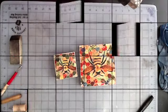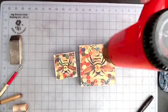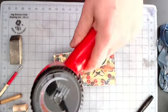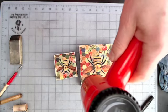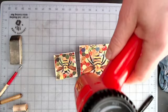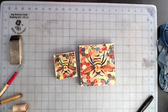Okay, so now I like to hit it with a heat gun. I don't always do this step, but it's a good time to set the ink into the beeswax so you know it's made a good bond. If you do it after you've carved, you got to be a little more careful, just because after you've carved some areas, the wax is easier to heat up and it's more vulnerable to be moved around. So you could really goof up your composition by doing the heat gun too much. So I heat it up and let it cool for a little bit, and then get my carving tools.